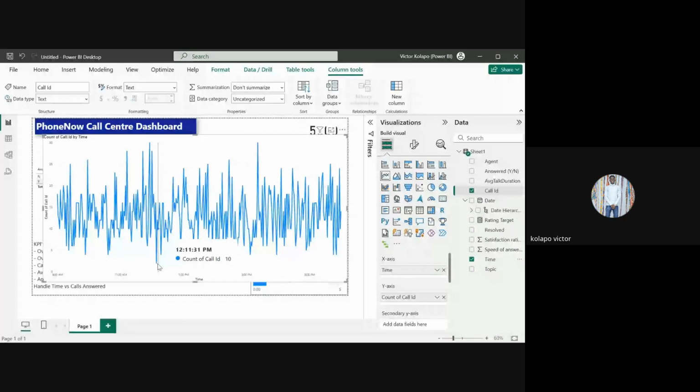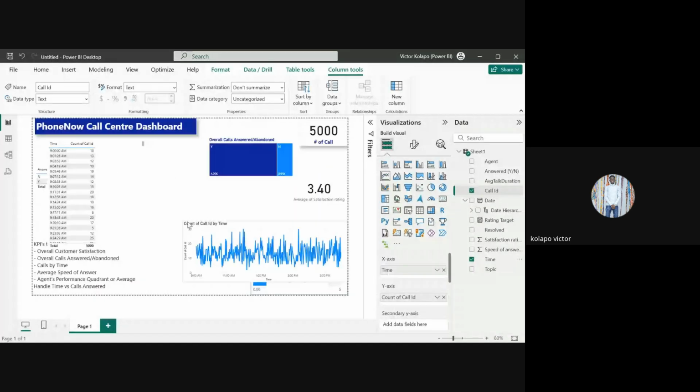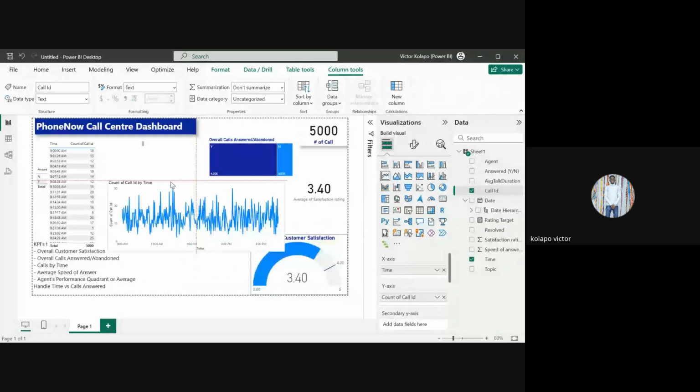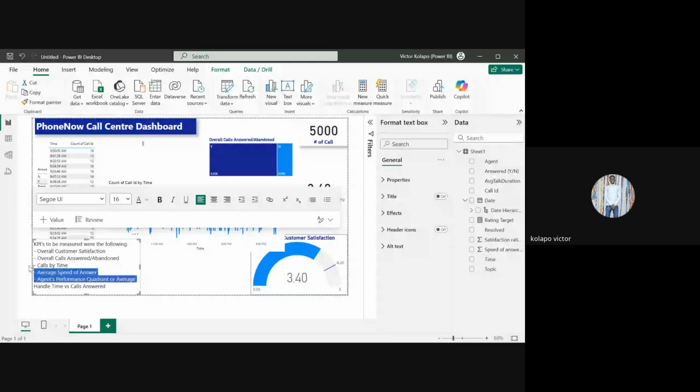This is around 12:08. So with this, you can easily tell your staff, don't worry, by around 12, most times we don't really have calls around this time of the day. You can take your break around that time, when you're trying to see the best time for your staff to take their break and the likes. These are the things you can use this for. So this answers the question already. So we want to put this also somewhere and say this is our call by time.